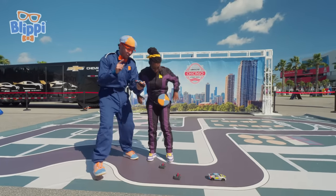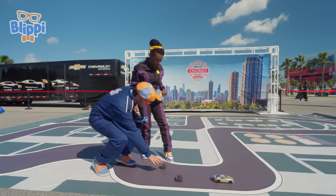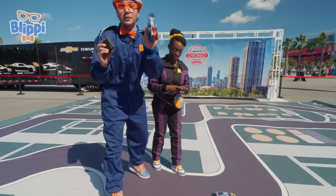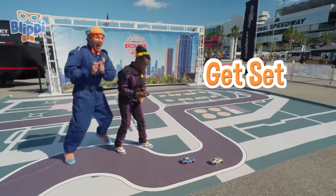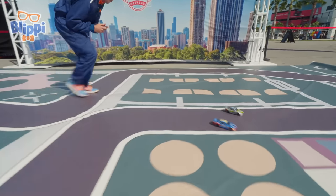Well, anyway, something we can do with these cars is race. Look, okay. They're remote controlled. Cool. Whoa, here's one for me and one for me. I probably should put this down. Yes. Okay, on your mark. Get set. And go! Go! Whoa! Woo!